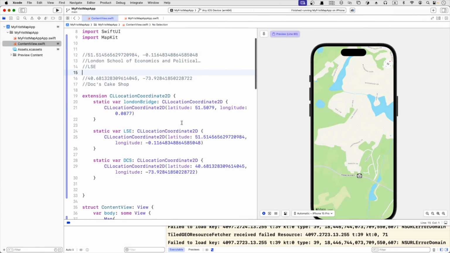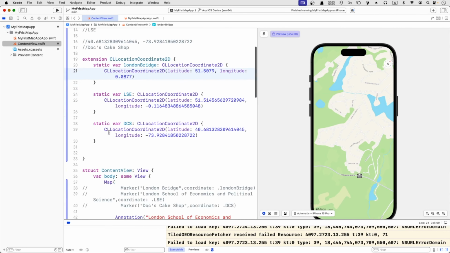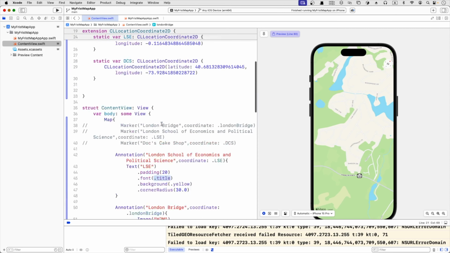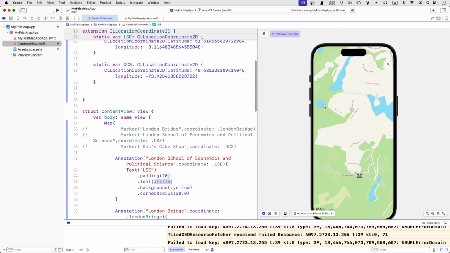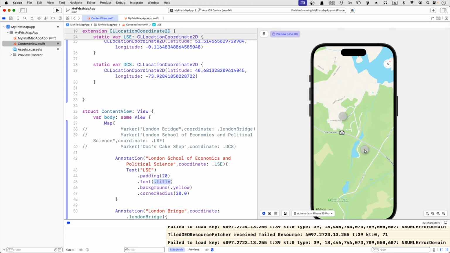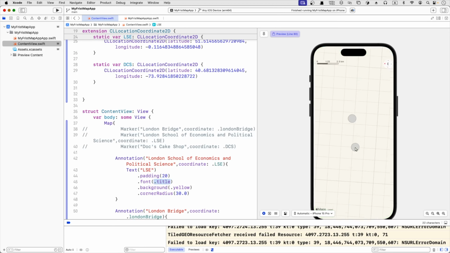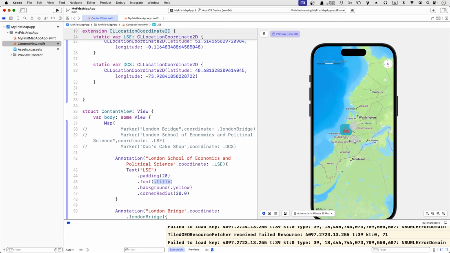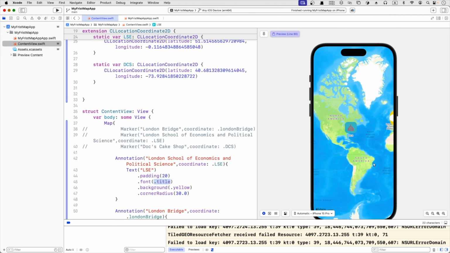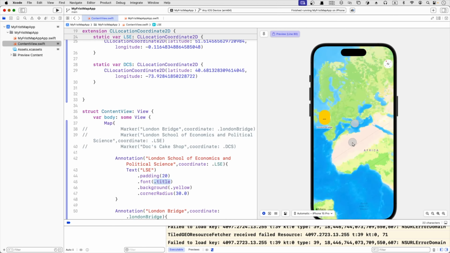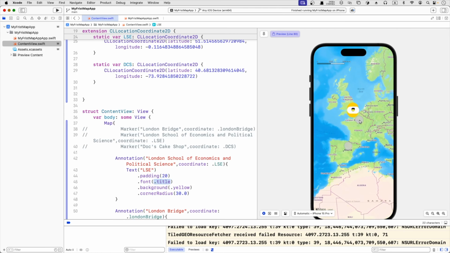So we already made a really interesting map, and we're already using an extension to add the location, which will be a CLLocationCoordinate2D, to add coordinates to the map. And of course we can make our customization image. So for example, a cake, maybe my image, something like this, a head of me, just drawn.